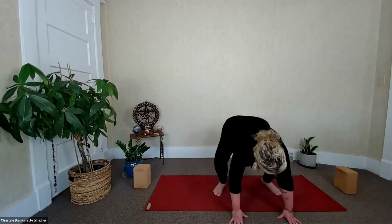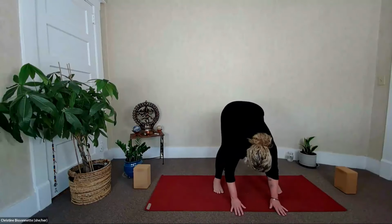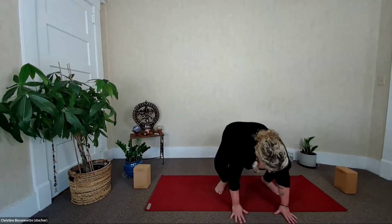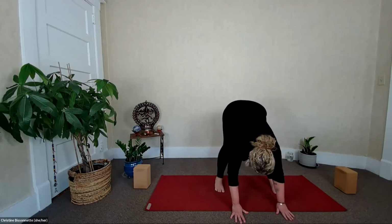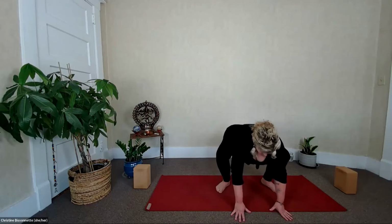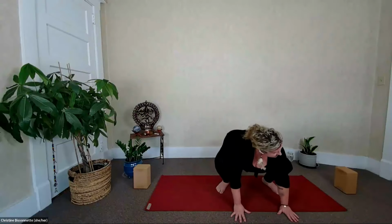On the next out breath, allow the hands to come to the earth and then straighten the legs, straighten the feet, fold in. In breath, bring the heels in, toes out, come back to Malasana, full squat, hands to the heart. Next out breath, hands to the earth, forward fold. Straighten the feet, straighten the legs. One more, back to squat. And fold in.